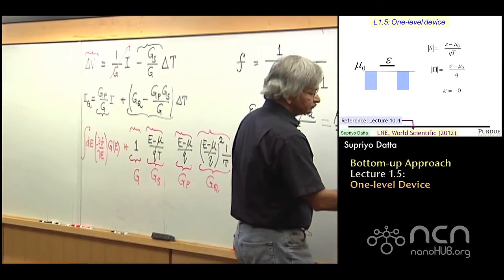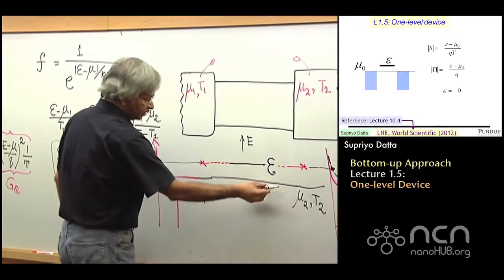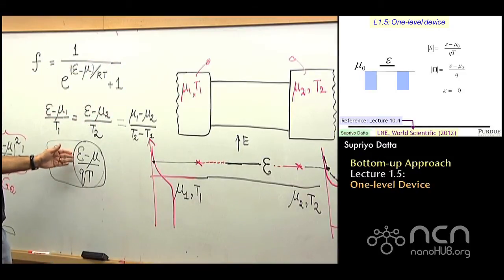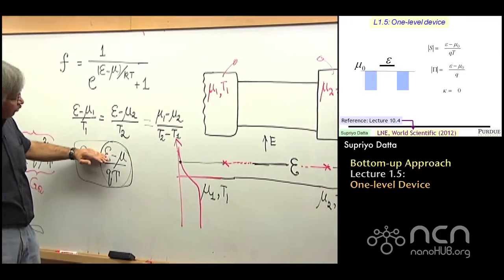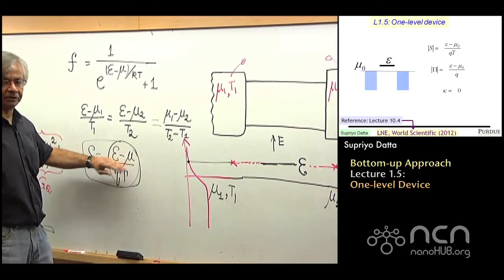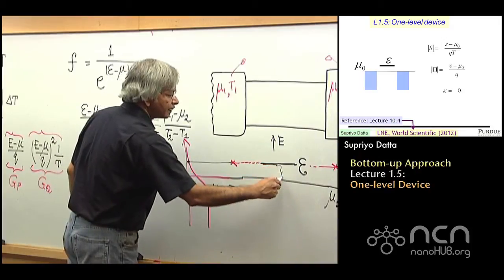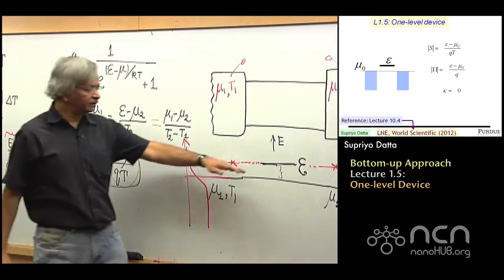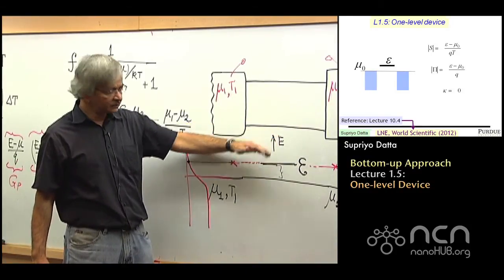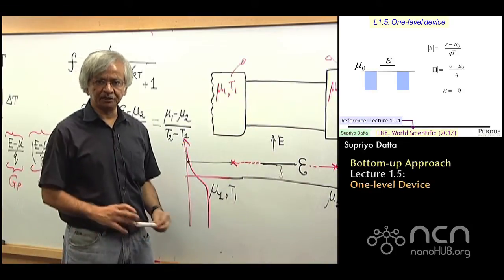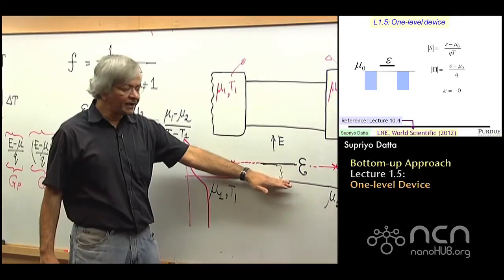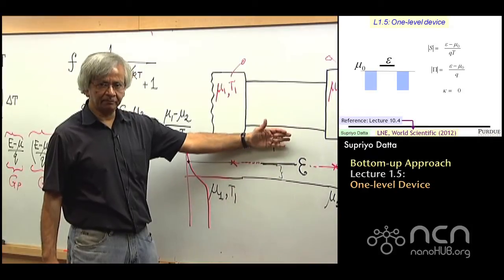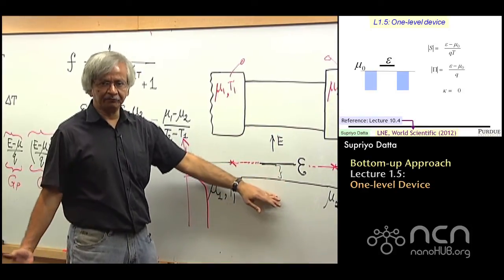So if your electrochemical potential happens to be down here, and this is epsilon, the Seebeck coefficient is determined by how far this level is from where your chemical potential happens to be, how far this is. You see? So the higher you put it, so if I had a level that was relatively high compared to the mu, then it would give me a lot higher Seebeck coefficient. And that is basically true. You see? If it is right on the chemical potential, it is 0 Seebeck coefficient. If you go higher, you'll get a bigger number. If you go lower, you'll get a negative number.